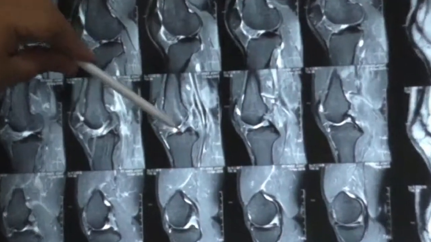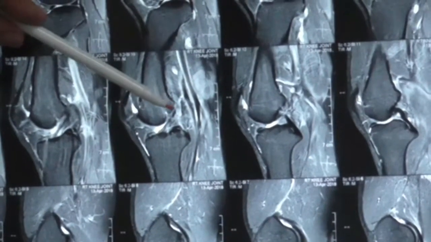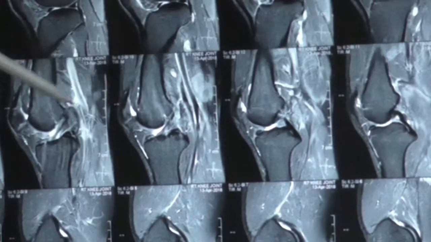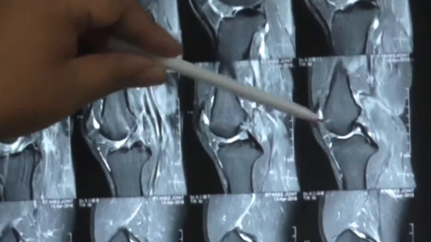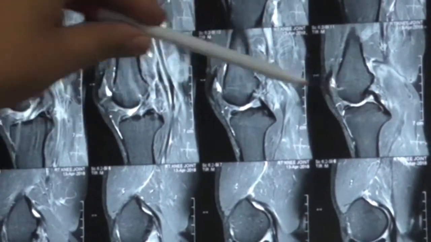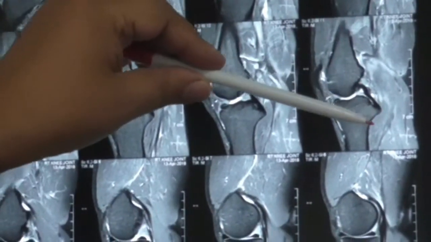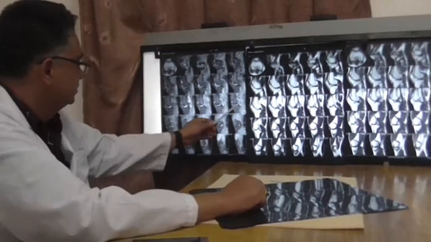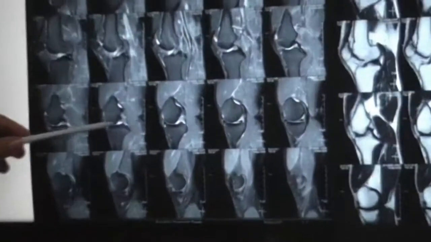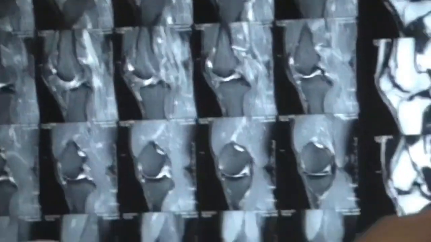So here you can see the ACL is intact. You can see it reaching right up to the femoral condyle. After the ACL, then starts the PCL. This is some part of the PCL, and this whole thing looks like a PCL. In this case, you can see the wavy PCL. The wavy PCL indicates that there is an ACL tear and there is a subluxation of the tibia. In this case you can see the wavy PCL, and then the PCL is not visualized. The same thing we confirm in the other views.